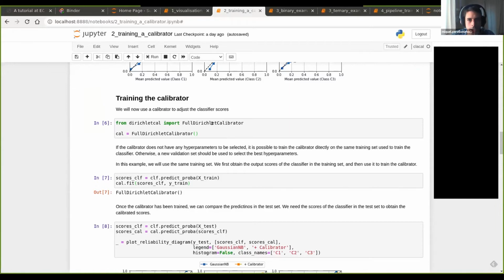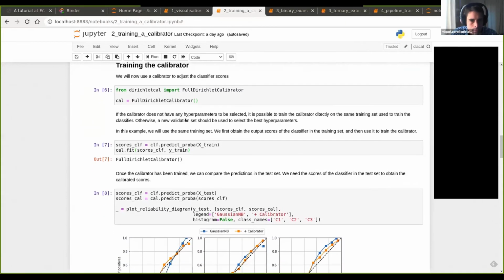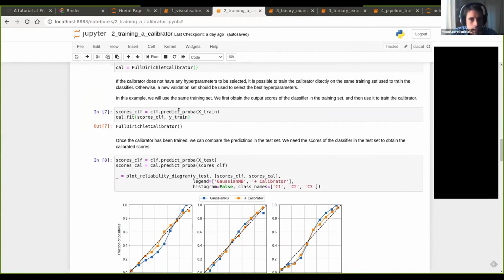Basically, we get any calibrator that is just a function that is able to map some scores to proper probability adjusted scores. And in this case, we will use a Dirichlet calibrator. And now we will obtain the predicted probabilities of the original classifier, and we will fit the calibrator with these scores and the true classes.